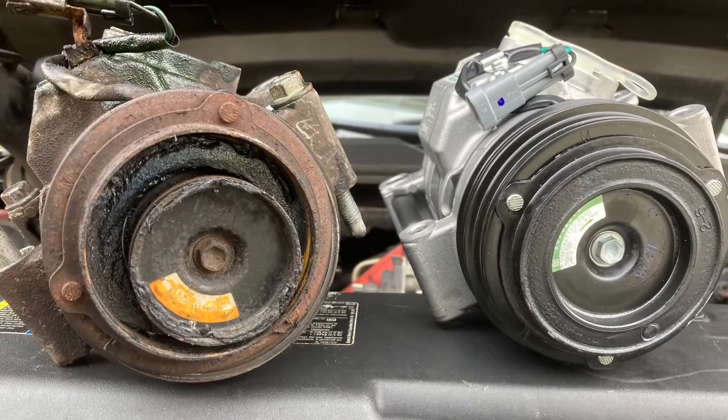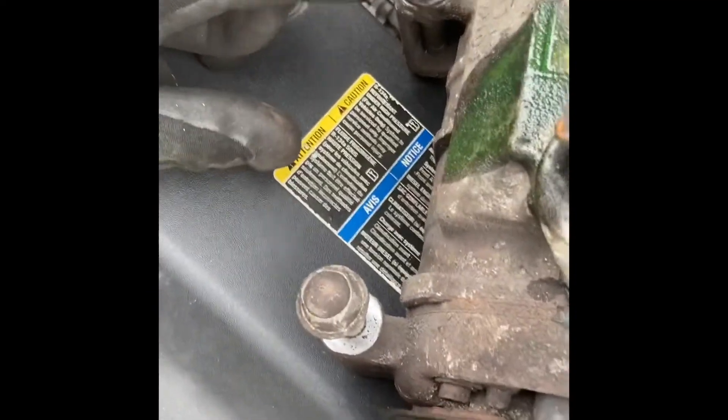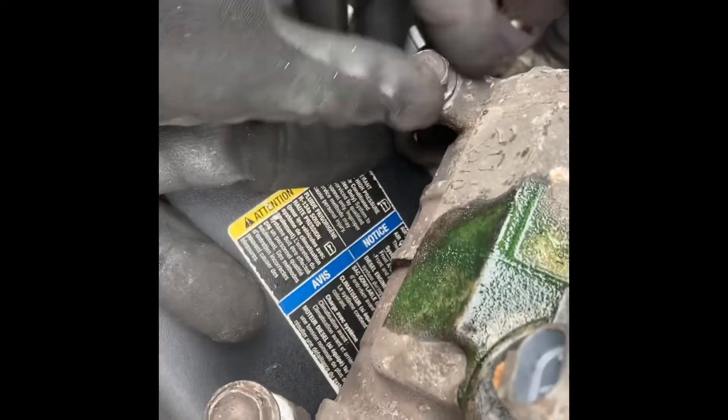It's off. Now that it's off, let's go ahead and prep the new one and put this back together. This is going to be the hardest bolt to do if it is a four-wheel drive. What you need to do is take out the splashboard right there so you can get your arm up. And once you get your hand up in there and take this last bolt out, it's kind of a pain in the ass if you have four-wheel drive.